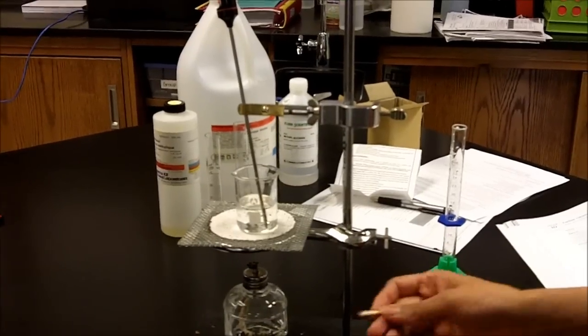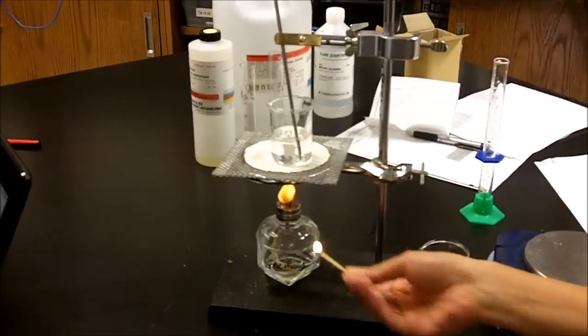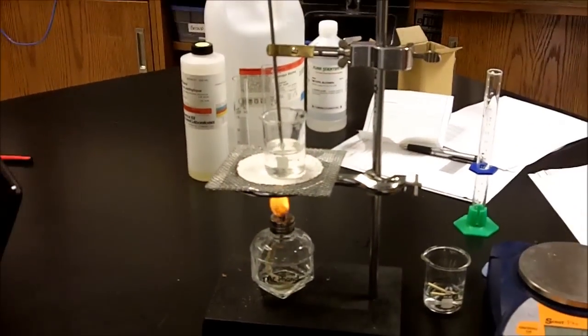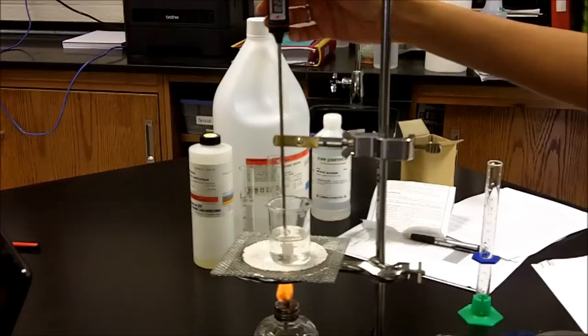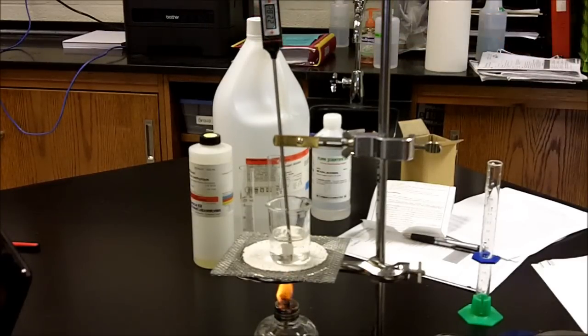We'll light the match and light the burner. And go ahead and make sure your match goes inside of your beaker of water to extinguish. So again, the goal is to increase the water by 20 degrees Celsius. So our goal for this one is 42.5 degrees Celsius. Continue to stir the water using the thermometer, and you can let this sit for about a few minutes. Just make sure you keep an eye on it.